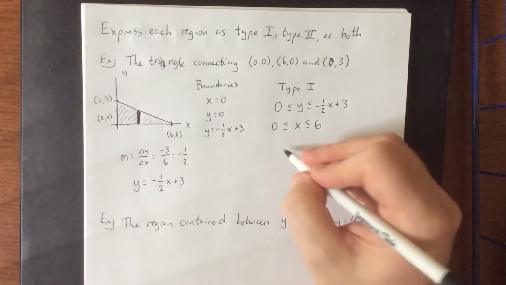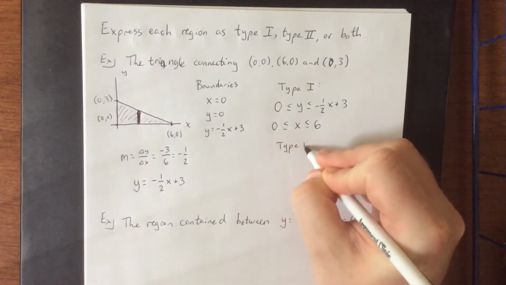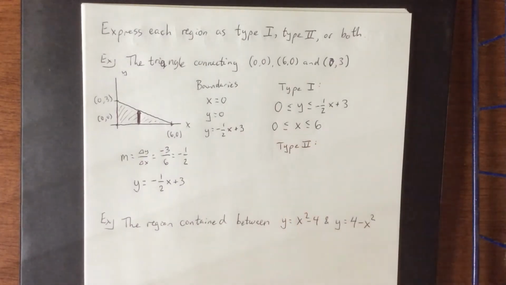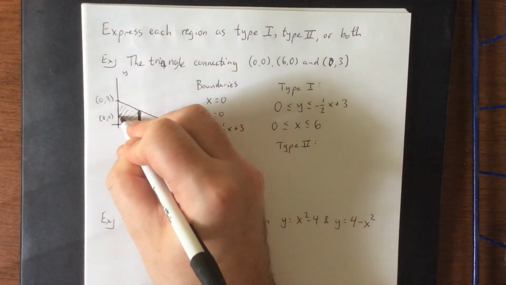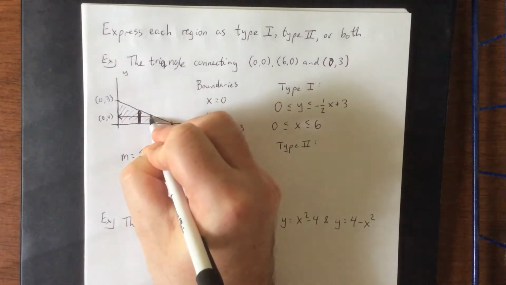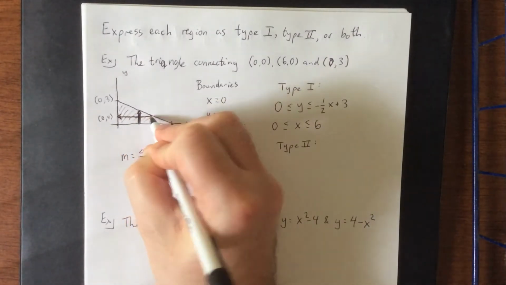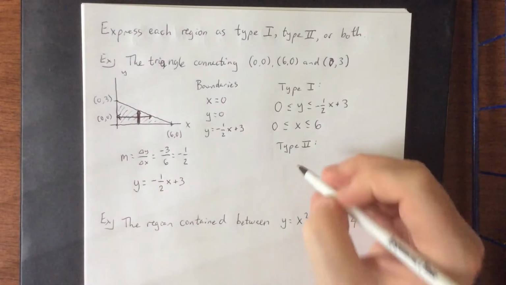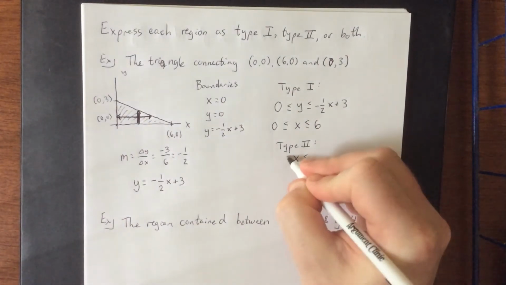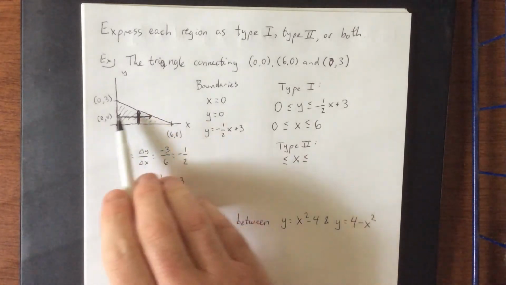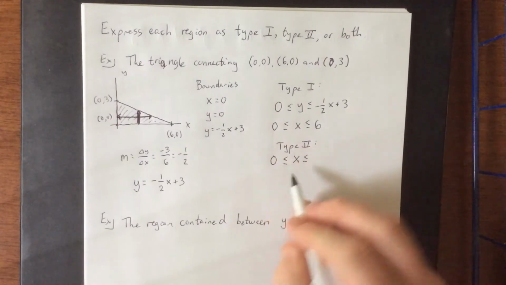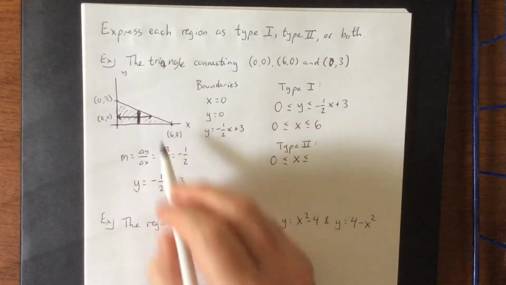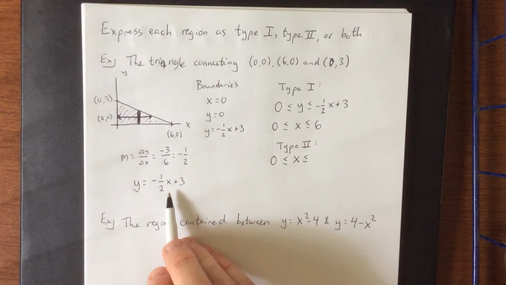Now it is also possible that we could express this as a type 2 region, where instead of expressing y as a function of x, we can express x as a function of y, and say what bounds this thing left to right rather than top to bottom first. Now that would be putting bounds on x first. The left bound is going to be fairly straightforward to figure out because that's the y-axis, that's x equals 0. Whereas the right bound is going to be this slanty line. But for the slanty line, we would need this in the form x equals, not in the form y equals.